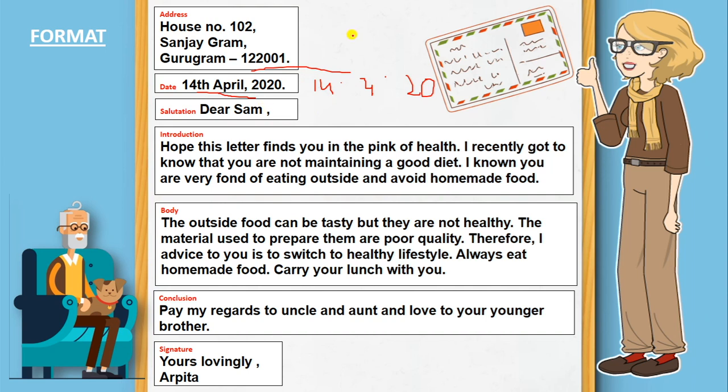Okay, now you will leave a line. You will salute the person, you will greet the person. You will say dear Sam, because this is an informal letter. You can use dear. You know the person, he is very dear to you. You can say dear, beloved, things like that. But in a formal letter you will not write that. But here we are doing an informal letter. We are talking in a friendly way, so you can use terms like dear. So we are taking the name of the cousin to be Sam. It was not given in the question, so I am taking the name to be Sam. Okay, my cousin is Sam. So dear Sam, comma.